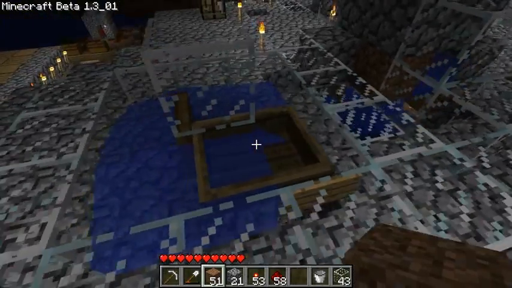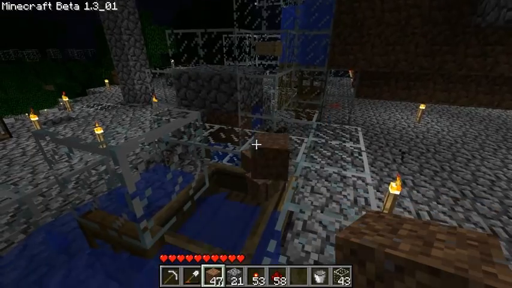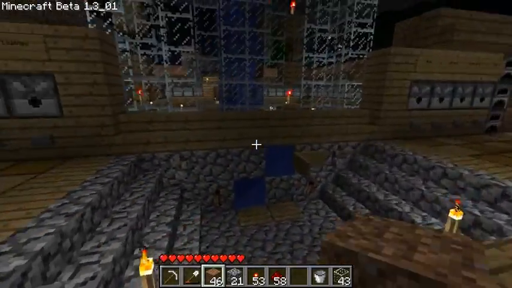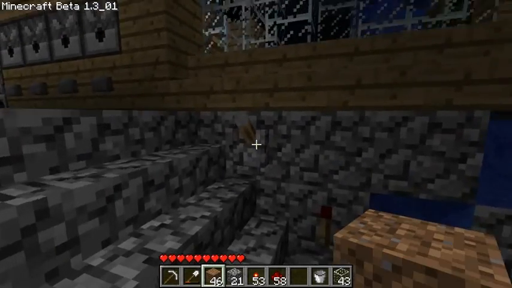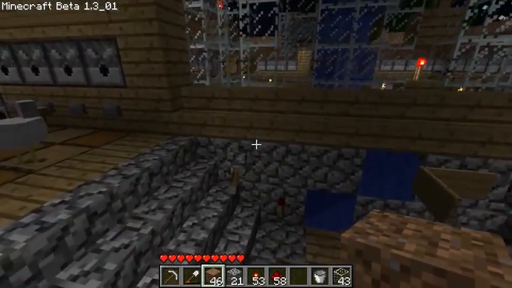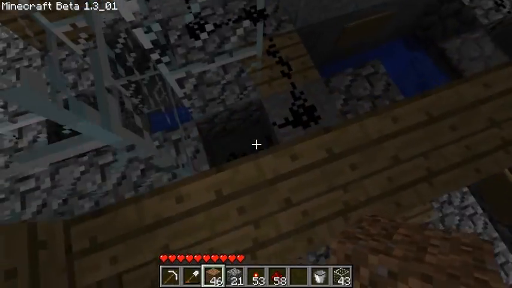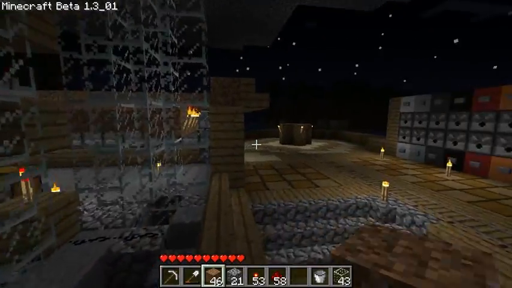Let's go test it out. We're gonna pretend that a bunch of creepers dropped their gunpowder. Right now we have it set so that their drops don't fall down here. Now we're gonna flip the lever. And here they come. Awesome. Alright, that worked out pretty good.